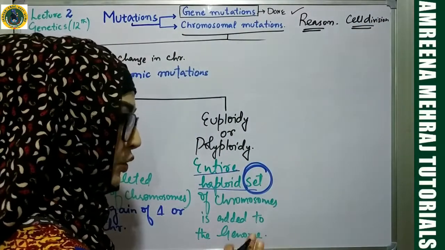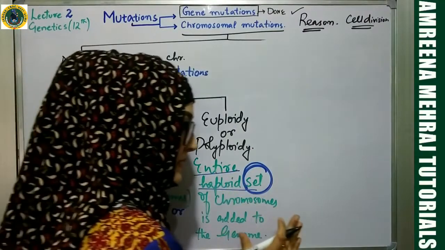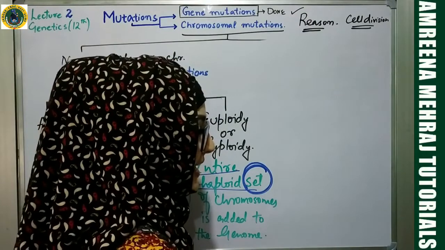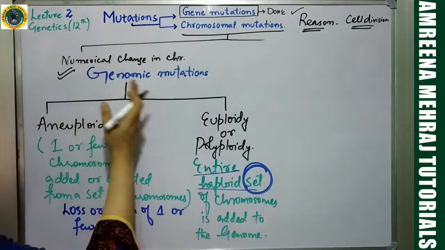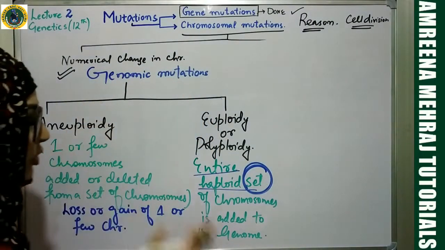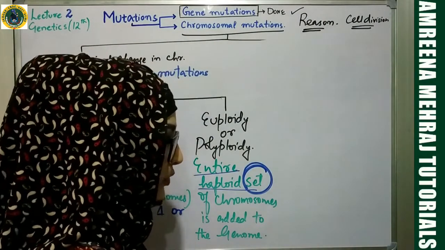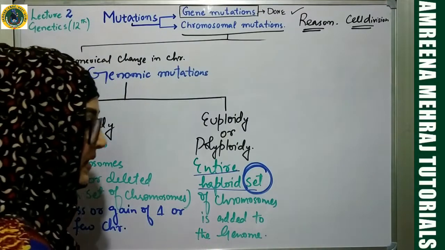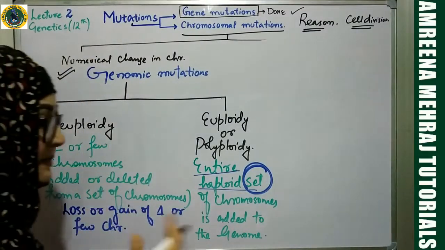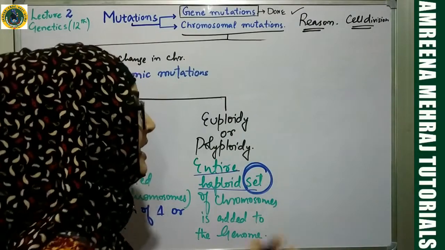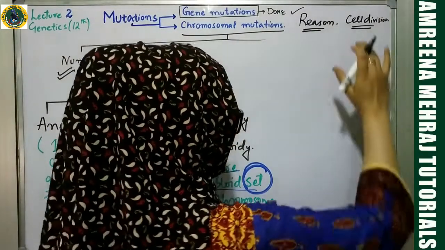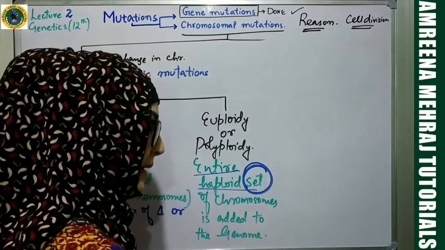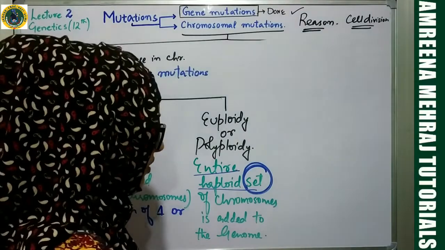There are 2 possible ways of cell division. You have mitosis or meiosis. That's clear to you people. Now, some students have this idea that these mutations happen only when there is some error in meiosis. Let us get out of this confusion. It's not always improper meiosis that results in aneuploidy or euploidy. Sometimes there could be a defect with mitosis also. So I am not pinpointing anything. I'm saying the reason lies with a fault in cell division. It can happen in both faulty mitosis or faulty meiosis.